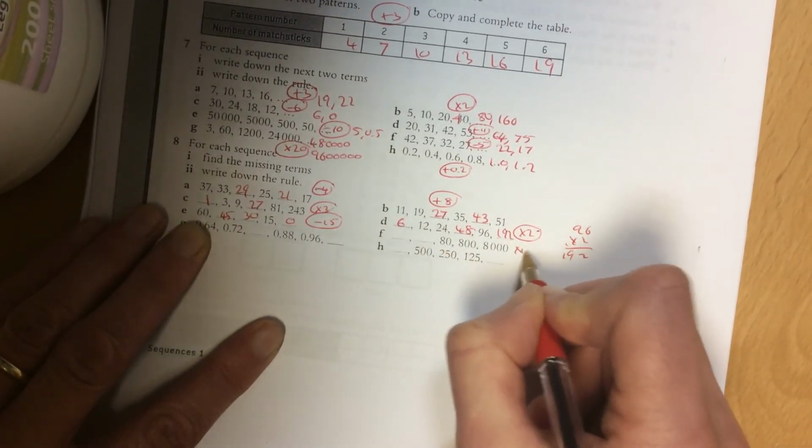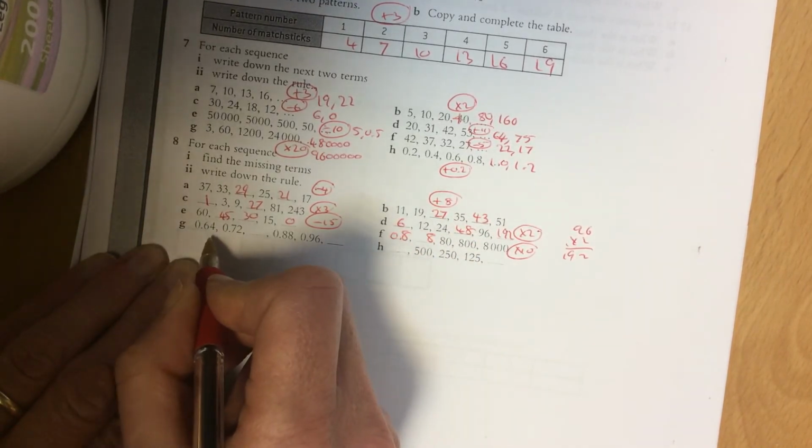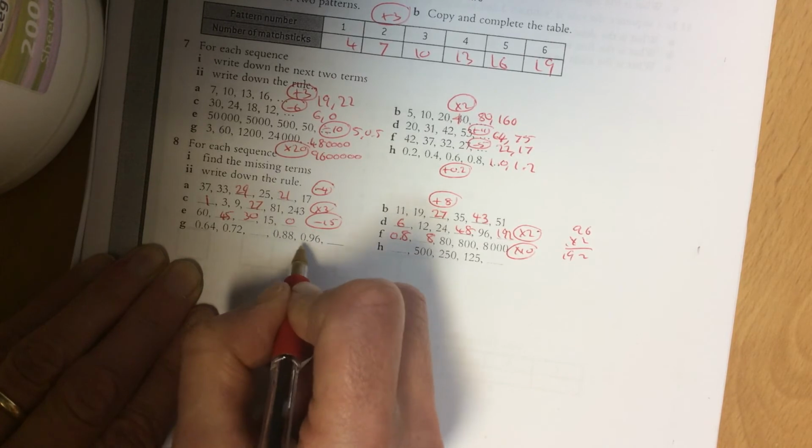So you saw me hesitate there for a minute. That was an awkward one. This one here looks like it's a times by 10. So if you're going backwards, you're dividing by 10. This one here, let's see.